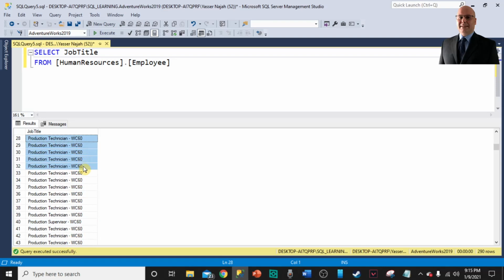The technician as well, it's across multiple rows. If you want to only show one row for each value within your table, you will need to use the select distinct function or command. Let's try that.